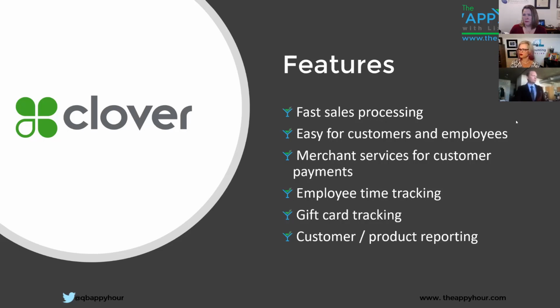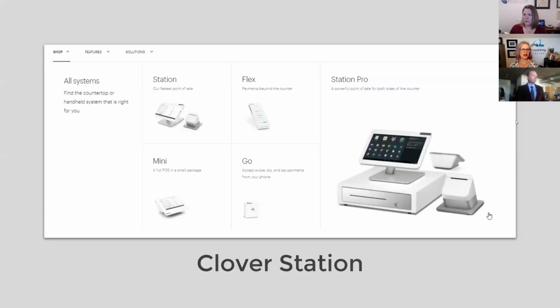And so this is the stations, so Clover stations, what that would look like. And this is where I was talking about you have some different options. That traditional brick and mortar store, they're going to need the larger checkout. So you would go with something like the Pro. And again, I mean, we've all seen these. You go up there and you see the little buttons and they click the little images. Very fast, super easy. So that's going to be the nice thing, to be able to also have the printout of the receipt.